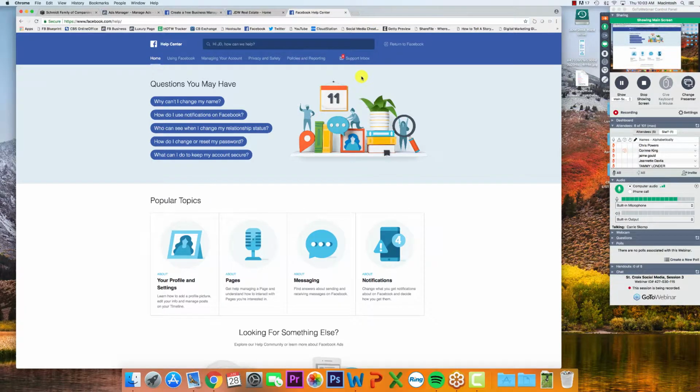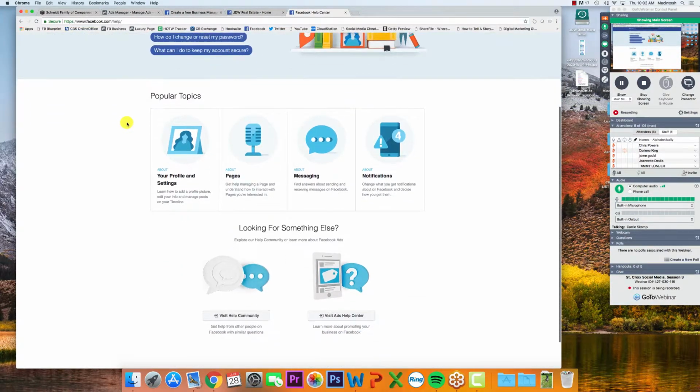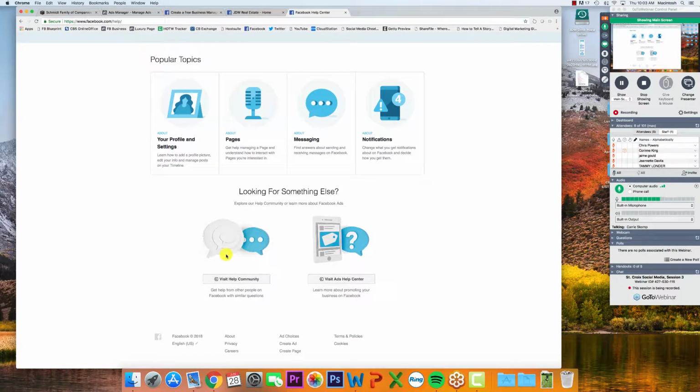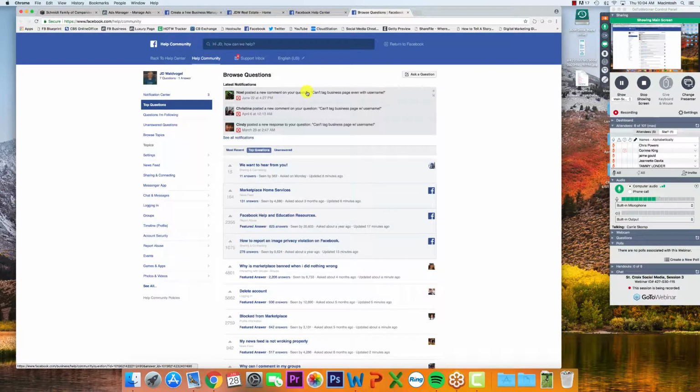You can see here you can have questions, policies, privacy and safety, using Facebook. But if you scroll down a little bit, there are 2 other sections that are really helpful. One is the Help Community, and this is where other people will pose questions that you might have similar questions to. You can see posted comments on stuff I have posed before, meaning, hey, I'm having this problem too, or hey, this is a fix that I did.